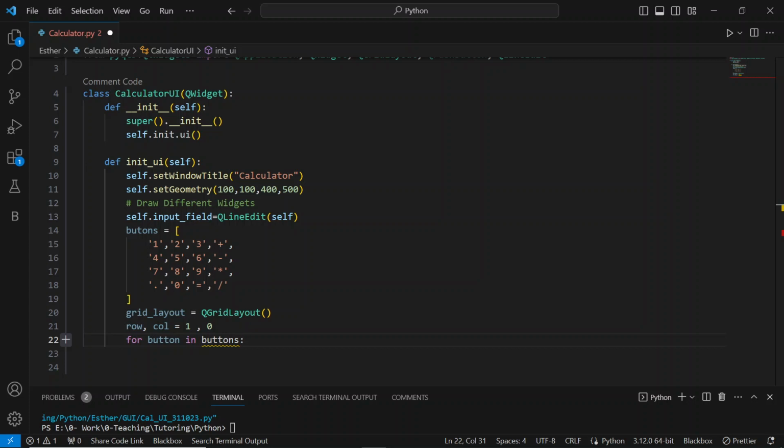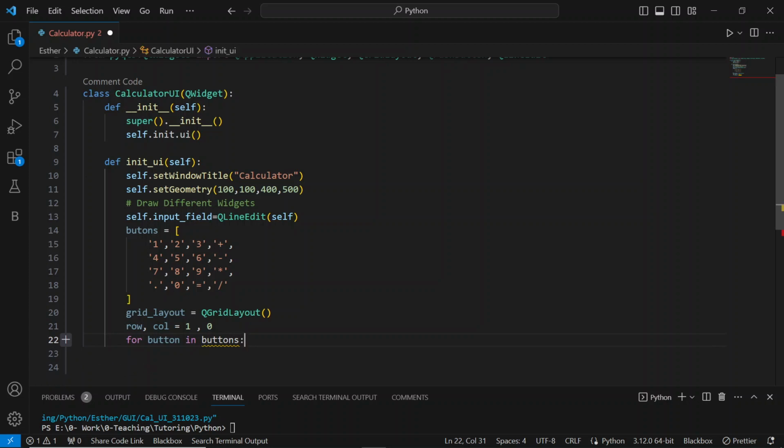So I can use this suggestion, for button in buttons. Now whatever the value of button, at first instance the value of the button will be 1, this one.